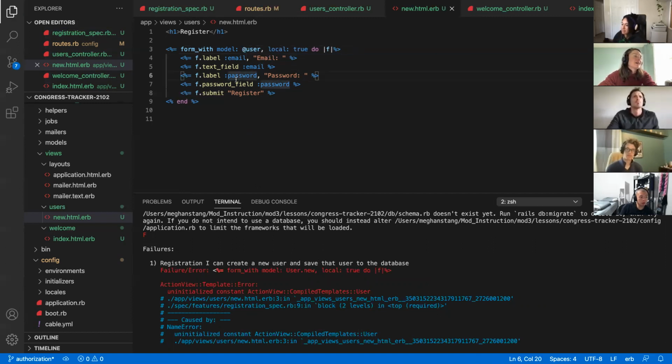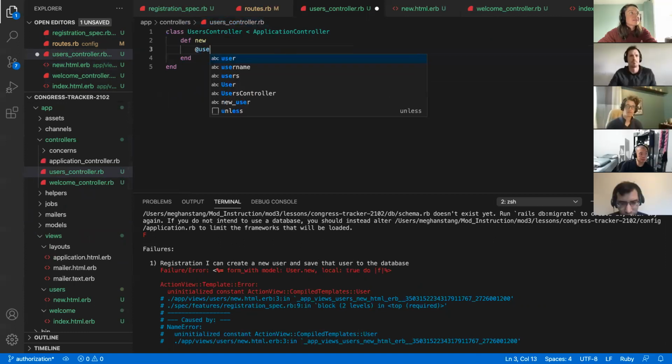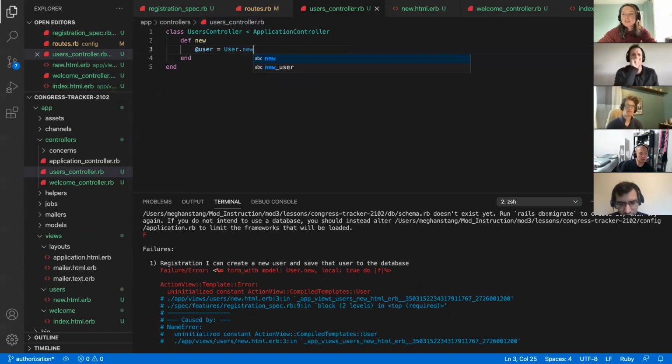And I'm also in my controller, let's say users controller. I'm going to go ahead and just put this here as something that we want to do, is we want to pass over this @user as being user.new, just like Aiden, you had mentioned, to be able to bind that model to our form. But the issue that we're running into now, we're not quite there yet. We still have to create this user, initialize constant. We have this user here.